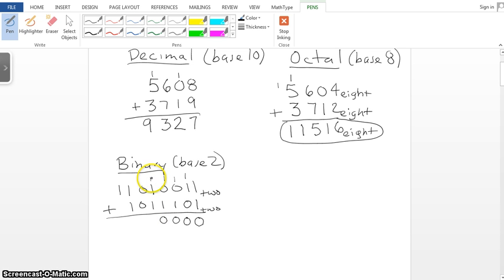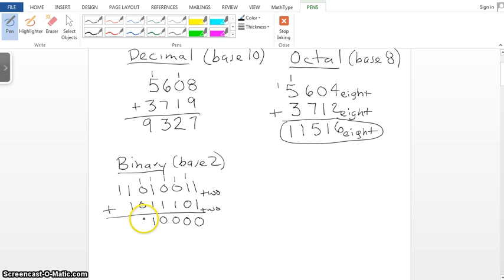Okay, here's something different. 1 plus 1 plus 1 is 3. 3 is 1 more than the base, which you have to carry forward. Right, it's just like if I got an 11 up here. If I added 5 plus 6 and got 11, I would have 1 down here, which is 1 more than my base, and carry that forward.